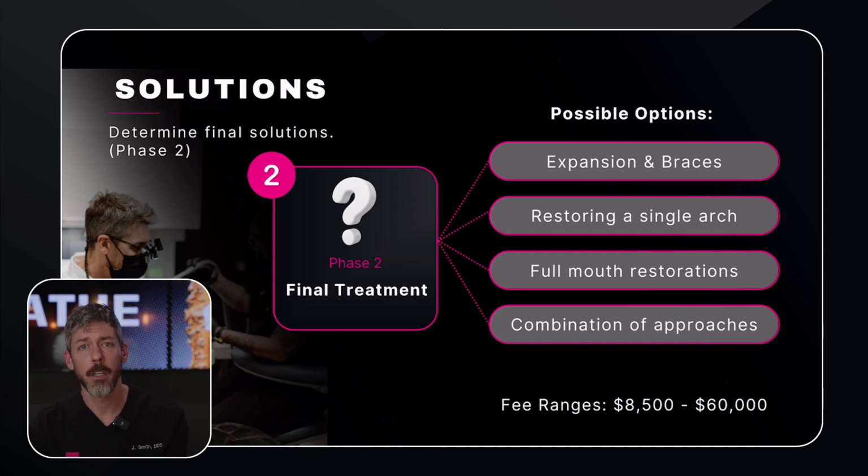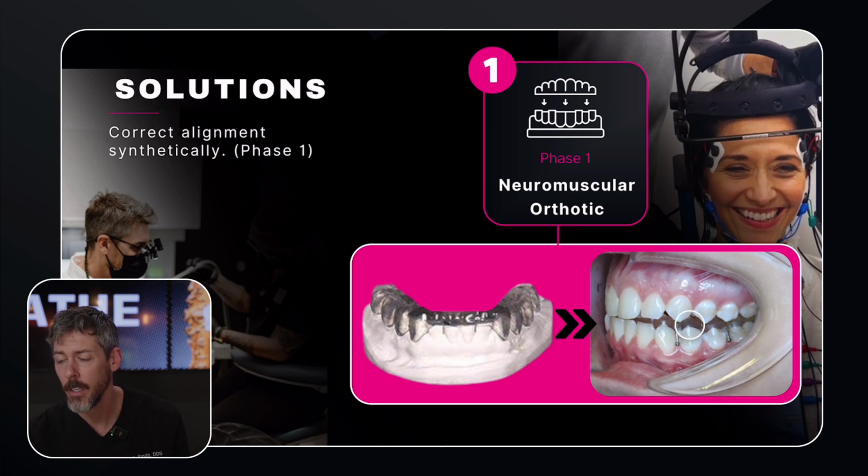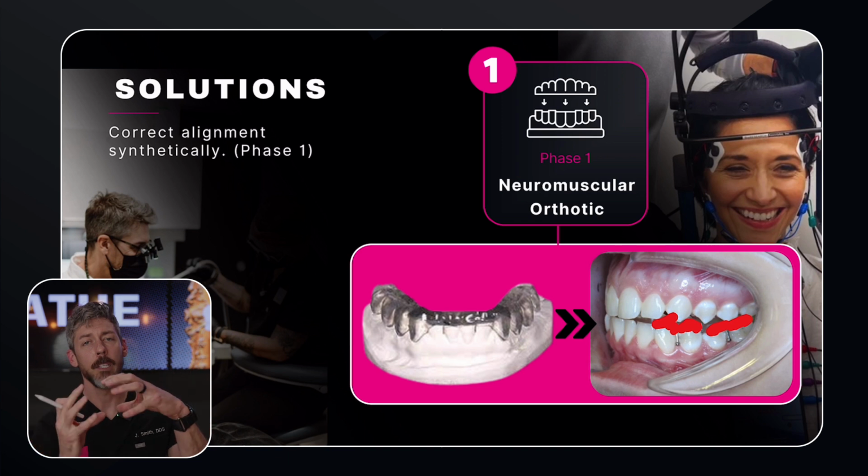Well, that's a various solution because every patient's different, and it typically comes down to these different options. So one might be expansion of braces. We might have to do some heavier work to align the jaws using some appliances, expanding the arches, you name it, and then using braces to restore the bite in that position. Other times, like that orthotic you just saw in this previous picture, maybe that's what the patient's bite ends up looking like, and if it does, then maybe we can just build the teeth up on the bottom using some ceramic restorations, and all of a sudden now the bite is back together again.